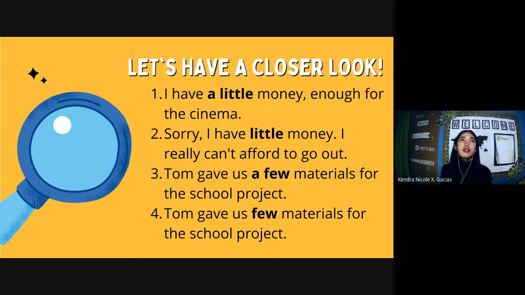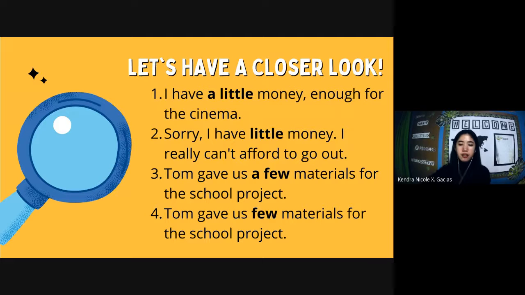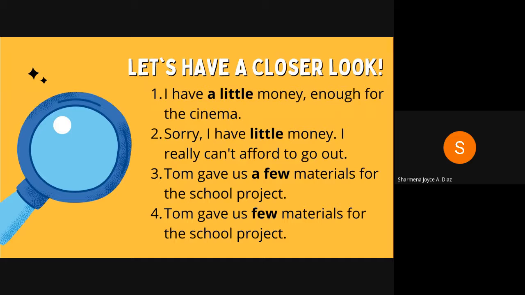Will you please read the first two examples, Karen? Yes, ma'am. Number one, I have a little money enough for the cinema. Number two, sorry, I have little money. I really can't afford to go out. All right, thank you, Karen. How about the last two examples? Will you please read it for the class, Mena? Number three, Tom gave us a few materials for the school project. Number four, Tom gave us few materials for the school project. All right, thank you, girls.